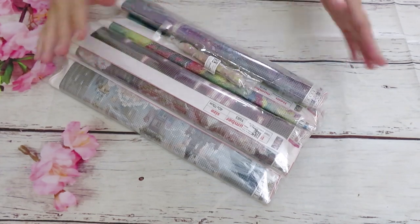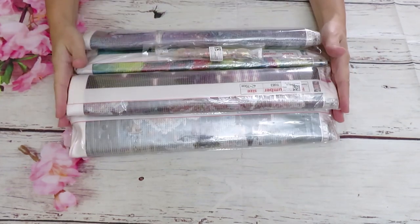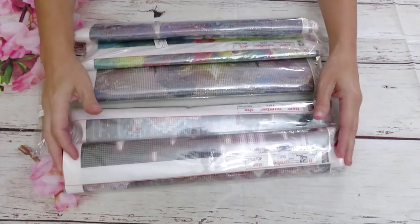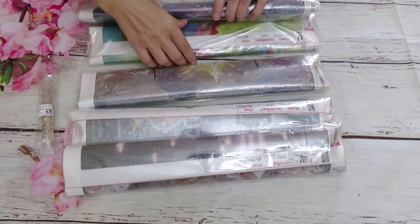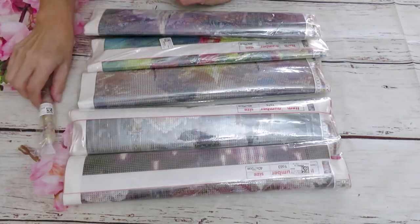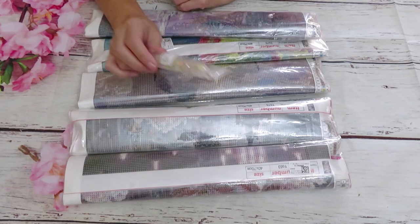We have today very colorful diamond paintings and one pen to review. We have in here 5 canvases and one pen. We will start with the pen.